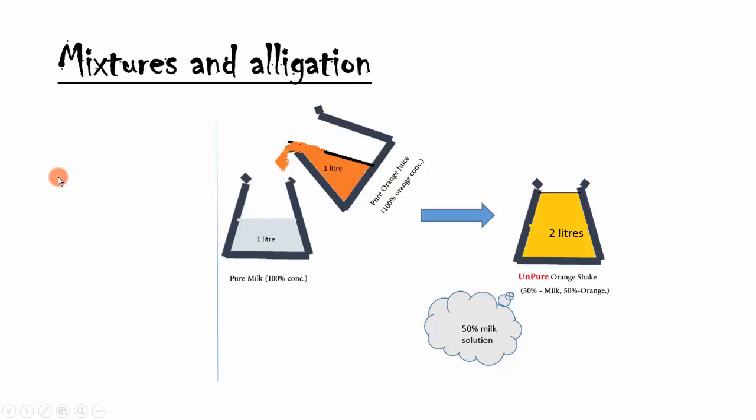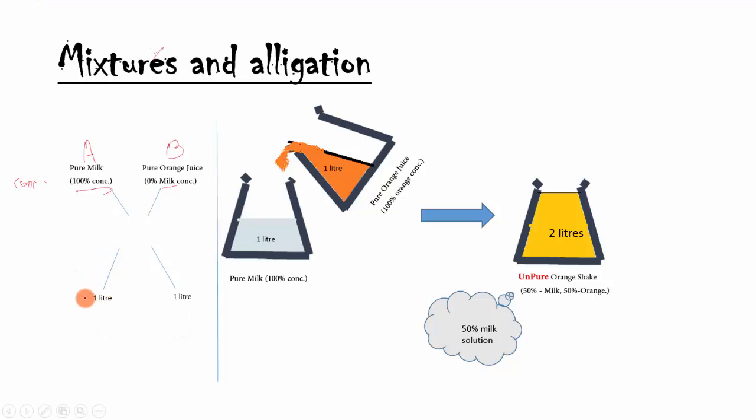A typical solution for a mixture and allegation problem looks like this. Here we denote our mixture A and mixture B. So in this scenario, mixture A is pure milk and mixture B is pure juice. Mixture A has 100% concentration of milk and mixture B has 0% milk concentration. So here we'll denote the concentration.